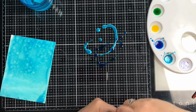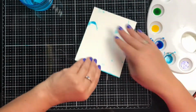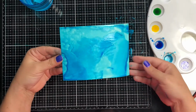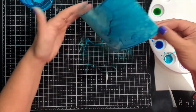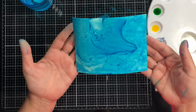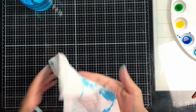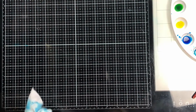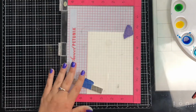These aqua pigments are fabulous. They come in a ton of different colors. They're liquid watercolors, so they're really easy to work with. And you can see there now I'm kind of getting more of the effect that I wanted. So I'm getting more of that little bit of a layered, kind of almost like an oceany type background, although this is not an ocean card, but that's kind of what I was going for, that really pretty kind of turquoisey color. So while I set my background to dry, I am going to start working on the flower.